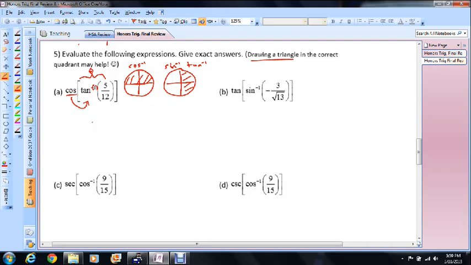We don't want that. So what I'm going to do is use the 5/12 to draw my triangle, and it's positive. So tangent is positive in the first quadrant. So I'm going to draw my right triangle. Remember, we always start at the origin. We come out into the space, and then we drop a perpendicular line to the x-axis. Now it says tangent, so that means opposite over adjacent. So that's 5/12. Here's my angle that I'm talking about.